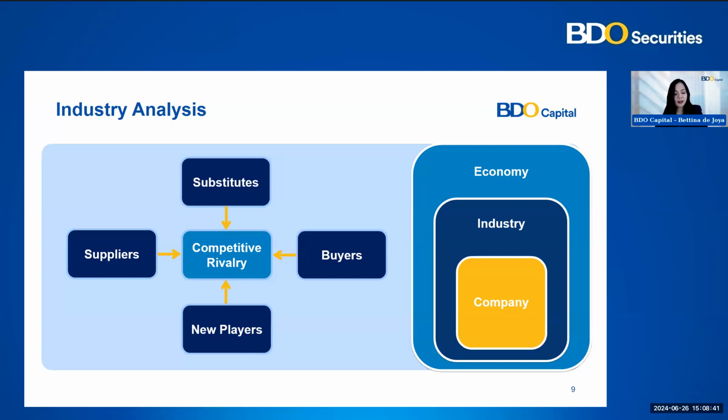These 5 forces are the bargaining power of suppliers. It asks, how strong is the supplier's ability to charge higher prices? Do the sector players have a lot of options to source their inputs from? And there's also bargaining power of buyers, which asks, are buyers capable of driving the prices lower? Or are they capable of demanding better products or services for the same price? Because when the bargaining power lies with either the suppliers or the buyers and not the companies within an industry, we can expect competition to be more intense as players will fight hard to increase market share to make profits.